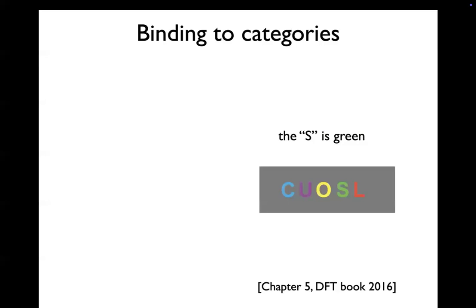Binding, as I already alluded to, can also be to categories. So for instance, here you could ask what color is the S, right? And you find the S, and then you look up that it's green. I'll illustrate that example again. I think next week I will show you exactly how we do that neurally, which certainly hints at something that goes a little bit beyond what we discussed so far, because the categories are not necessarily just feature spaces, right? The categories are maybe discrete different nodes, and how do you bind nodes to space, or do you bind nodes to other feature dimensions? Something to look at.